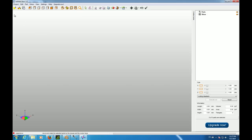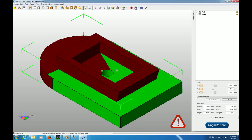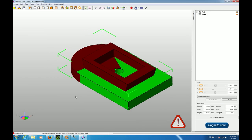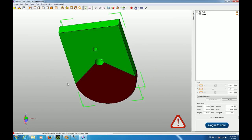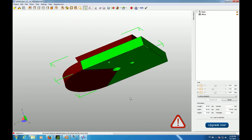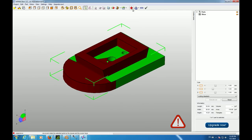Once you open NetFab, you want to go ahead and select Projects and Open. And we go ahead and select our file. And here you can see what I was talking about before. All the red parts is errors. And it is actually not that bad because it is an automatic fix. Just press this little repair button.